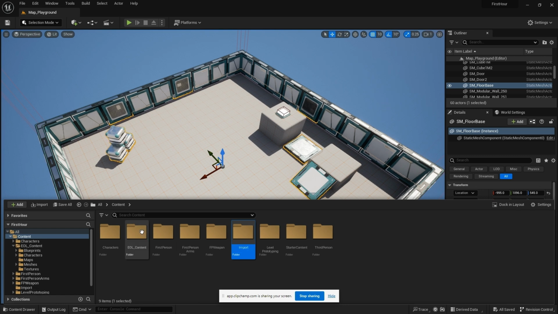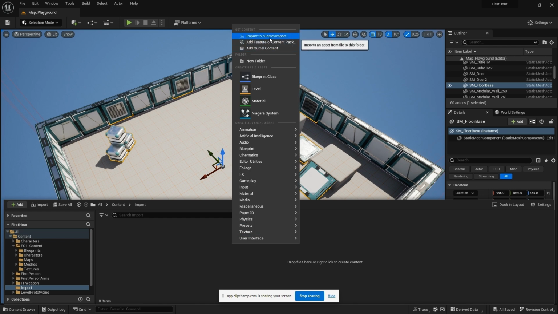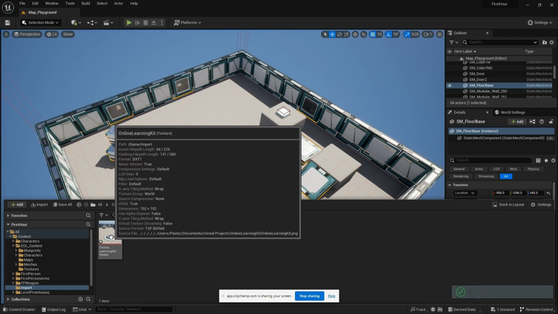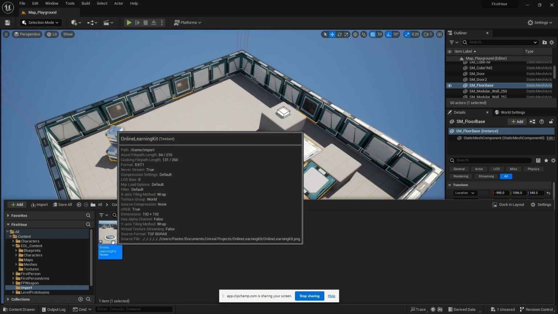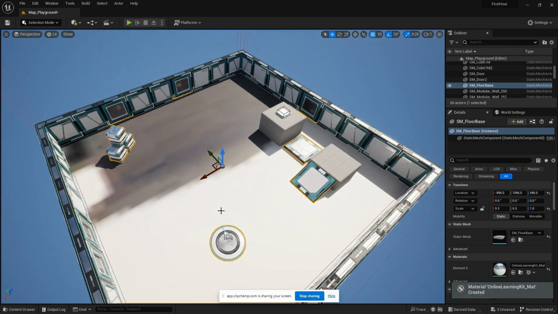Now open your import folder, then right click, you have import to. Inside here, let's say you want to import some files, you can click on the file and say open. It's going to open that folder, and you can bring the folder in here by clicking and dragging. As you can see, it's already there.